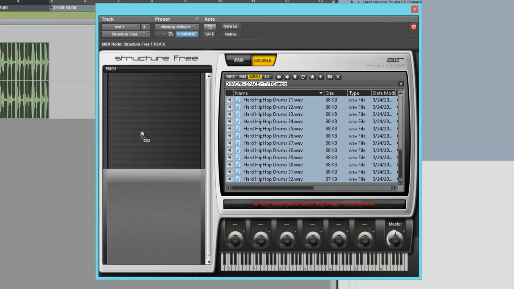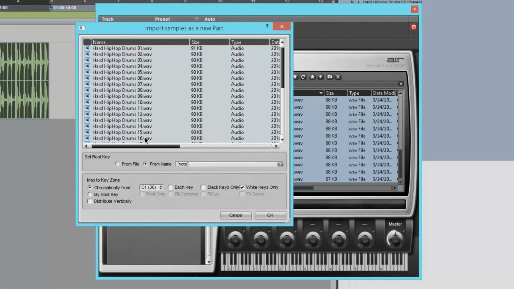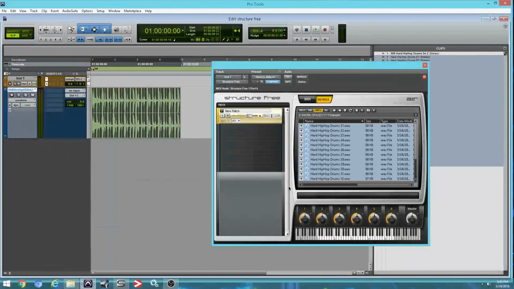Then you want to drag them right to this window. And the only thing I changed, white keys only, press OK. And there you go, it's loaded. As you can see, it loaded the sample through these keys right here. So it's just like an MPC. When you load a sample, you can actually go through each individual pad and play around with that sample that you loaded. So it's very important that everything's loaded in order. So I can literally start playing the whole entire sample key by key. All right, so let's play around with this a little more.